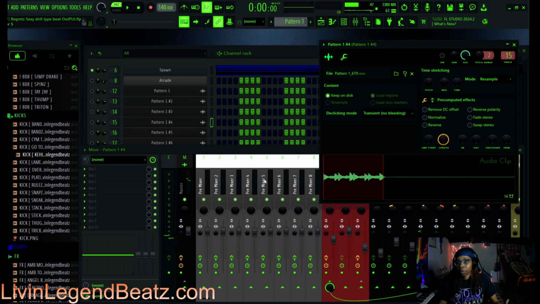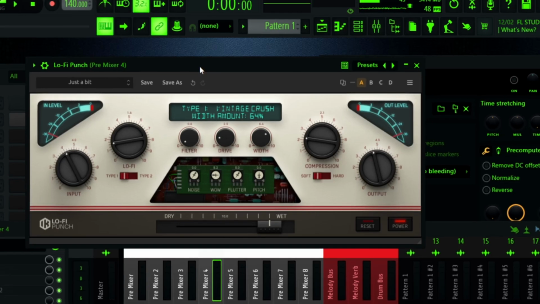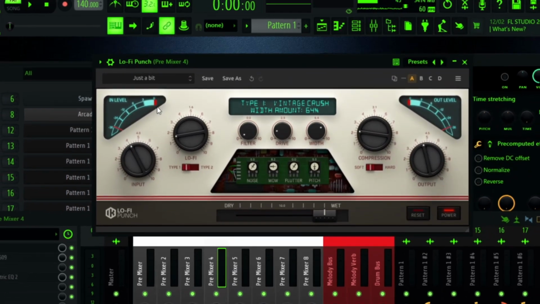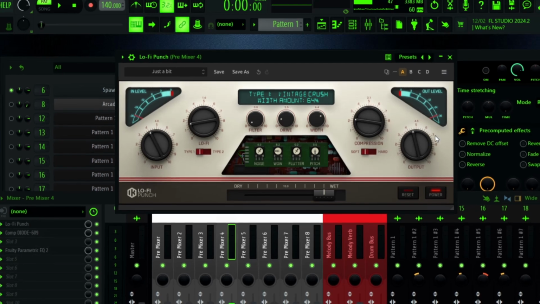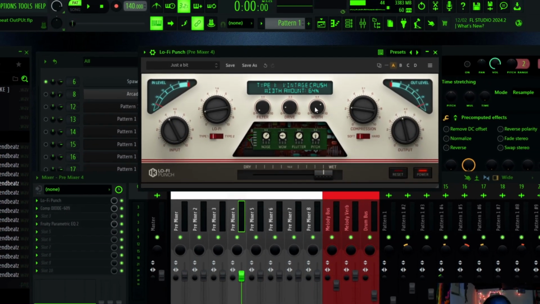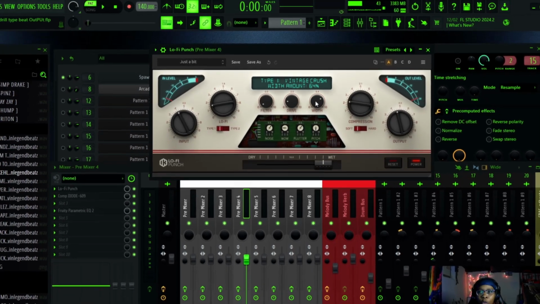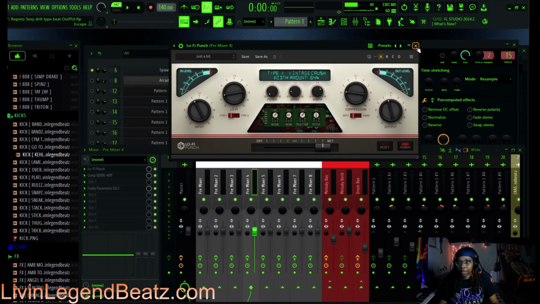All right, so we're gonna go ahead down to preset 4, and on this one, shout out to T-Rex, I went ahead and I did the lo-fi punch with the preset just a little bit, and all I did was just turn down the output and the input a little bit, and I just added a little bit more width. It was on about 40%. I added about an extra 20% to the width, and that's how you got that lo-fi wavy, a lot of movement, but again, it's not that many plugins on here.